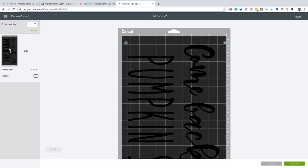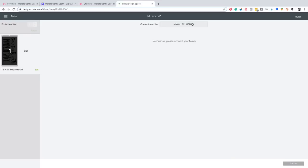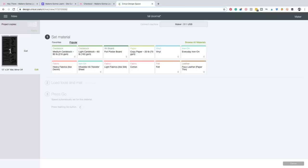If you are doing this project at home, please take note, we are putting shiny side down on the mat. And if your mat is not sticking with the shiny side, be sure to mirror it and do shiny side up. Either way you want to go, you can put shiny side down for the freezer paper on the mat, no mirror. You can mirror and put shiny side up. So either way you want to go, it'll be fun. Just have a good mat. So we're going to now connect via USB for us. I'm going to be able to load this into our machine. And then guys, the true skills will be beginning.